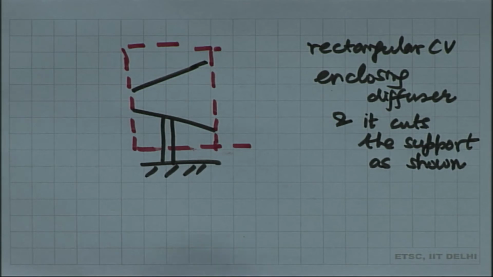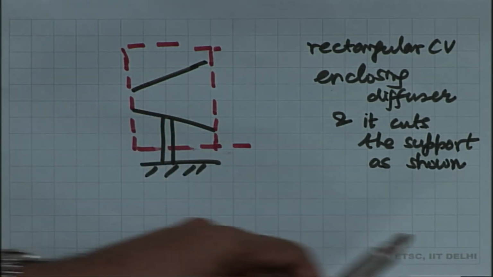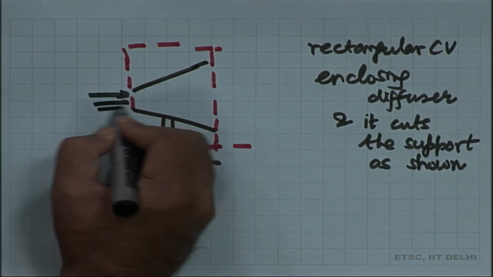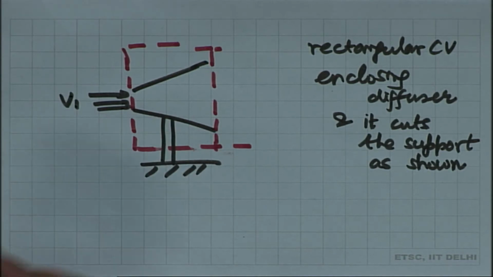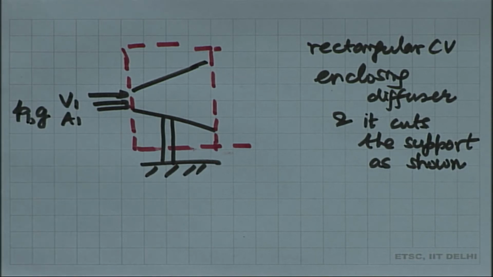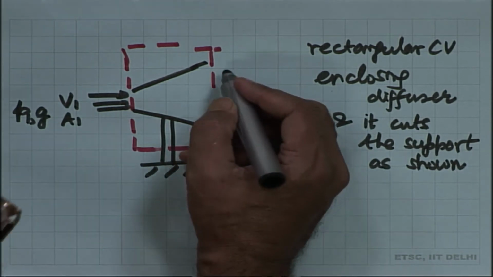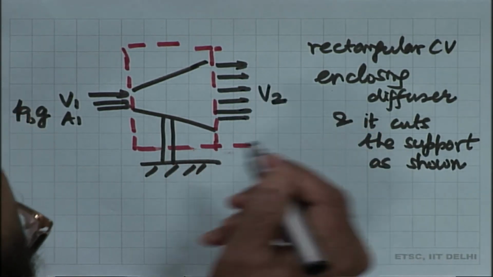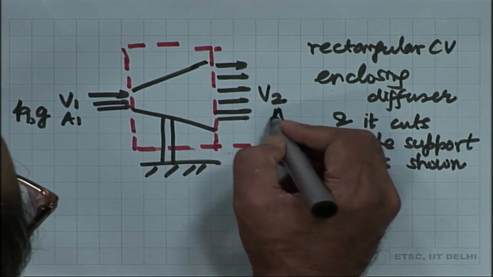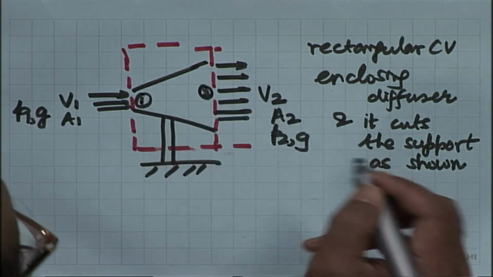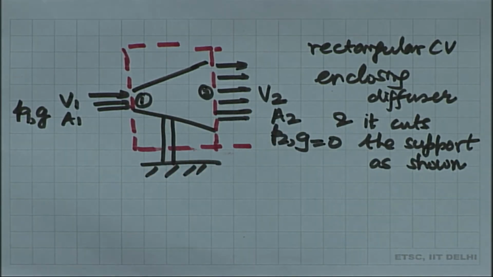Now, in this control volume, what is happening? We have flow coming in with velocity V1, this is area A1, and the pressure is P1 gauge. Let us talk of gauge pressures. At this end, flow is crossing here, velocity is V2 and area is A2, and so this is 1, this is 2, P2 gauge is equal to 0. Okay. So, these are the different quantities I have named.